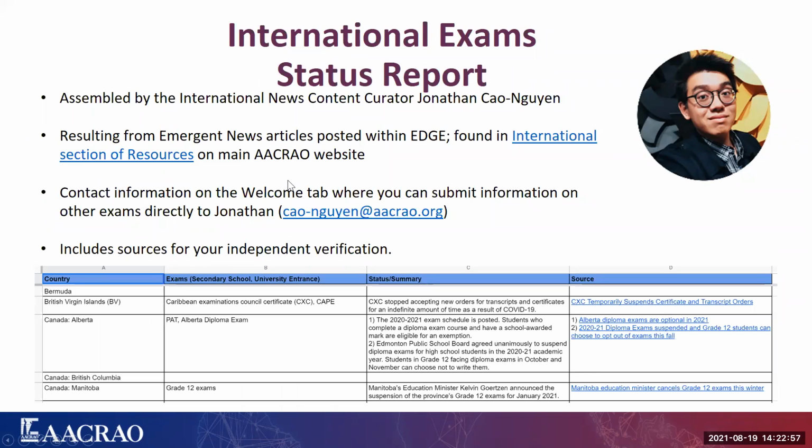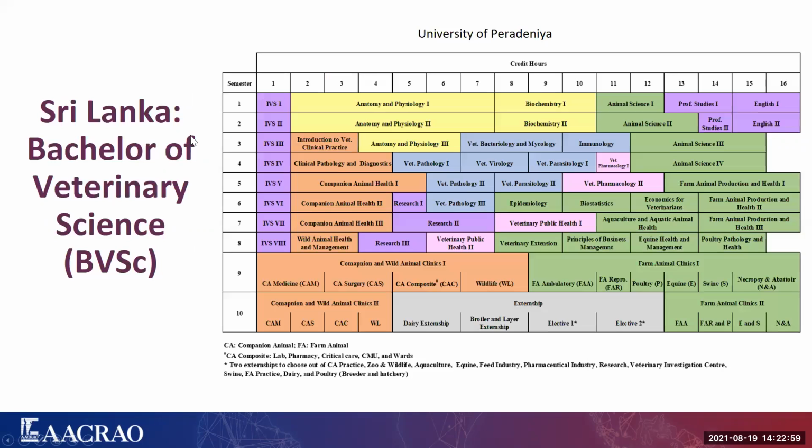Thanks, Emily. If we could just go back to the previous slide, please, for a second, Mike. This is Anne speaking again. And I just wanted to point out to everyone the importance of doing primary research. You can see this curriculum grid shows us exactly what the program is at this university, shows us the credit hours, shows us the courses and modules and practical training that are involved in each segment of the program. And this is the primary resource for information about this program and this credential.